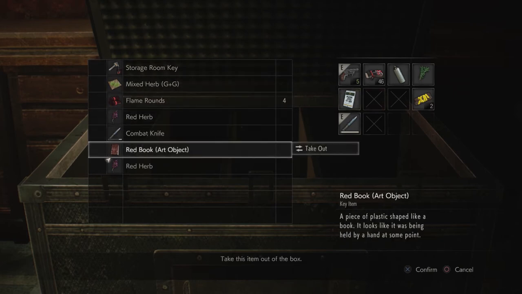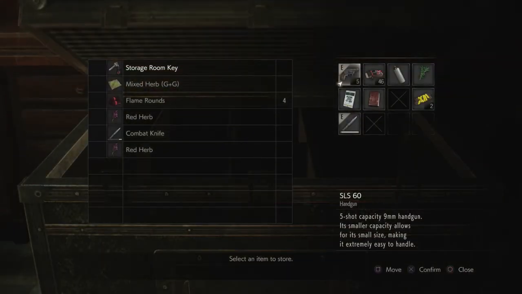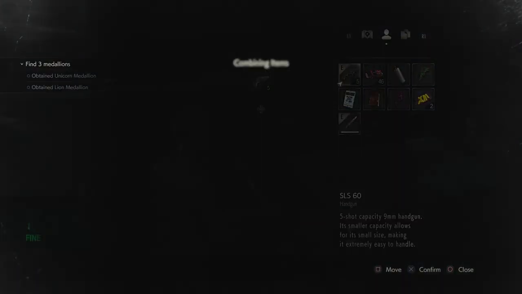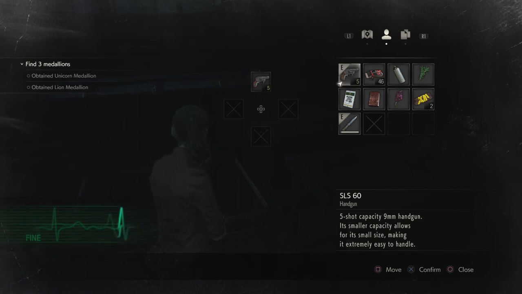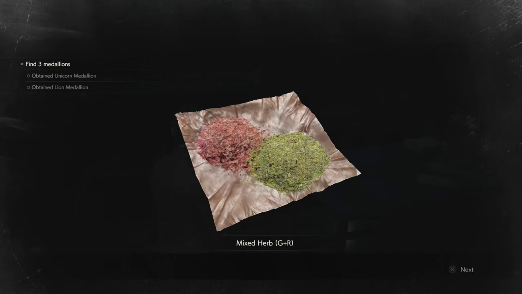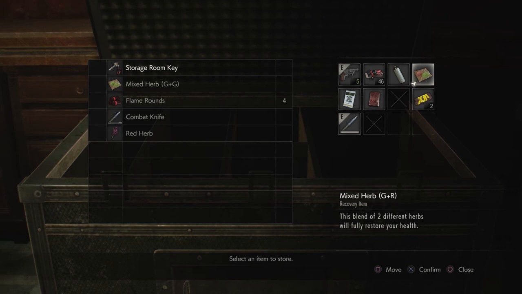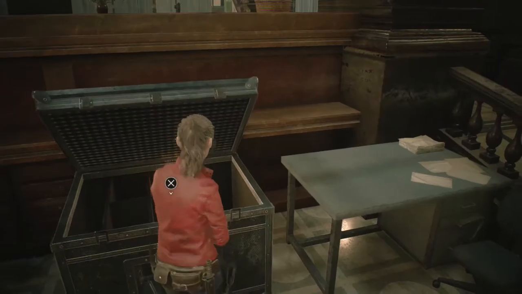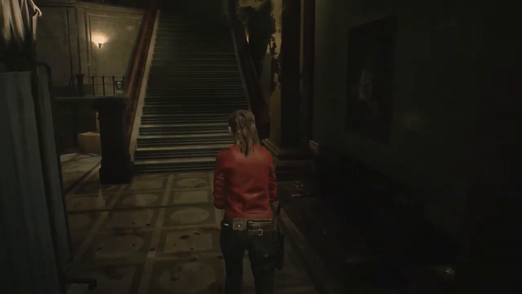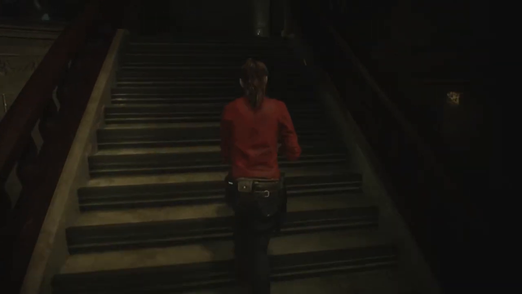I'm going to take the red book. Oh, since I'm here, maybe, just maybe. Yes, I know about combining items, game. I think I'm an idiot. Mixed herb. I don't think I'm going to need two healing items yet. So I'm going to store one of them. Actually, Claire is a little bit... No, she's completely fine. Why was she moaning?